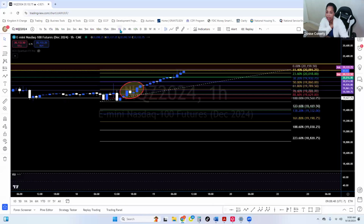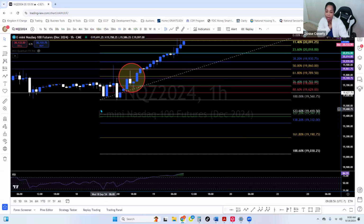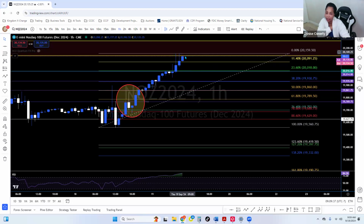So to find them, I'm going to go to the next time frame down, which is the 1 hour. The only reason that I focused on the 1 hour is because when I went to it, I got these one candle rejections right at the 38 and the 50% areas. Those are further confluences. I got it at the 23, the 38, and the 50. That's not coincidence, that's confluence. So for me, that tells me this is the time frame that matters, because I have the most confluence on it. It even confluences with the 786 zone. So this is my analysis time frame.